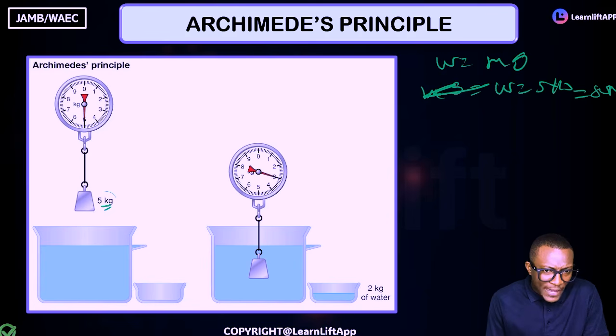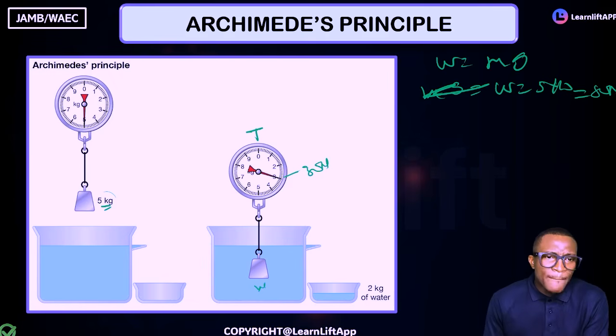When we put it in water, some part of this fluid was thrown away. And this weight is now appearing lighter. How do I know? Look at the beam balance that has moved to what? To 3 kilograms. That means the weight at this point is 30 Newton. So this is the tension now. This is the weight.